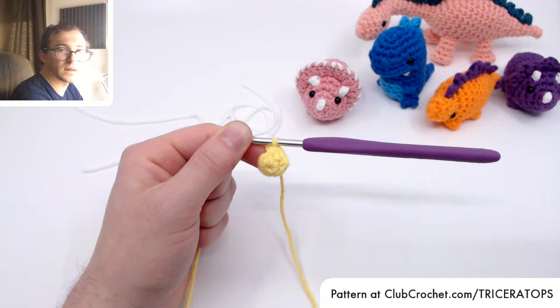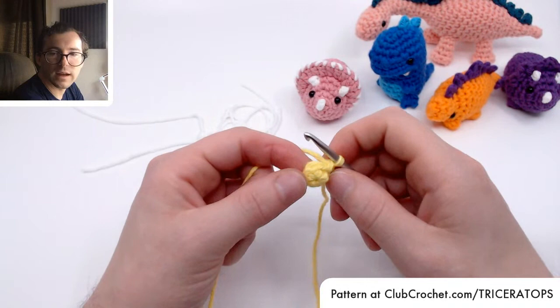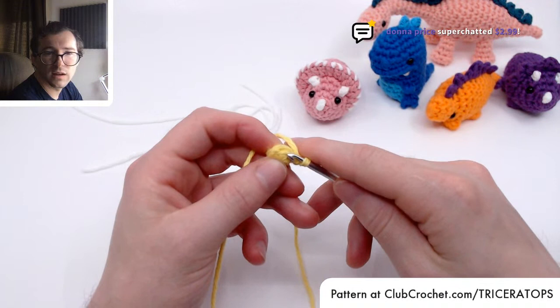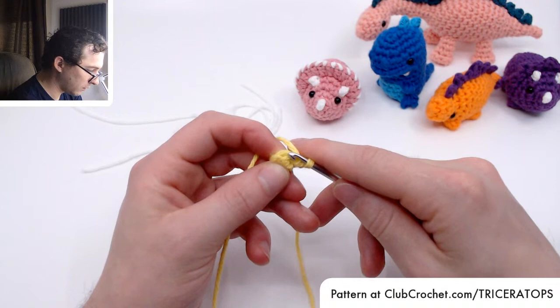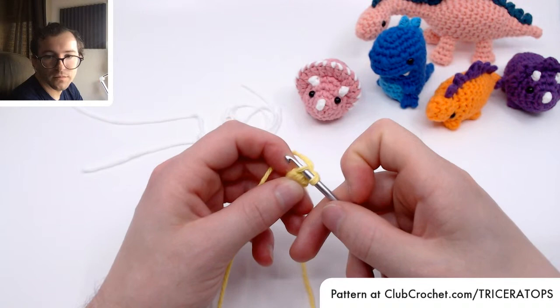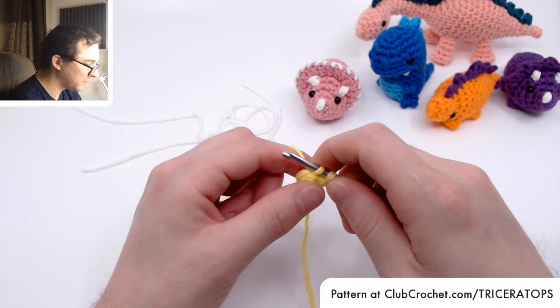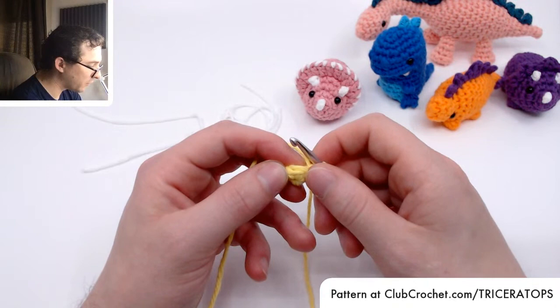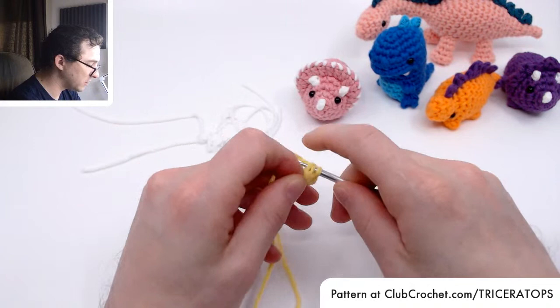Okay, so we worked into both loops for that last one. Next, we're going to work into the back loop only, which means the loop furthest away from us. So if you look at this stitch, you can see there's two loops there. You want to work only into the one that's furthest away right here. Okay, so you're only under one loop. And you want to do just a single crochet into that loop. Okay, so just one single crochet into that loop, just like that. And then into the final stitch right here, we want to do an increase. And now we're working back into both loops. So you worked in the back loop for the one before, and then to this final one right here, we're going to work into both loops. And we're going to do an increase. So two single crochets into that same one.